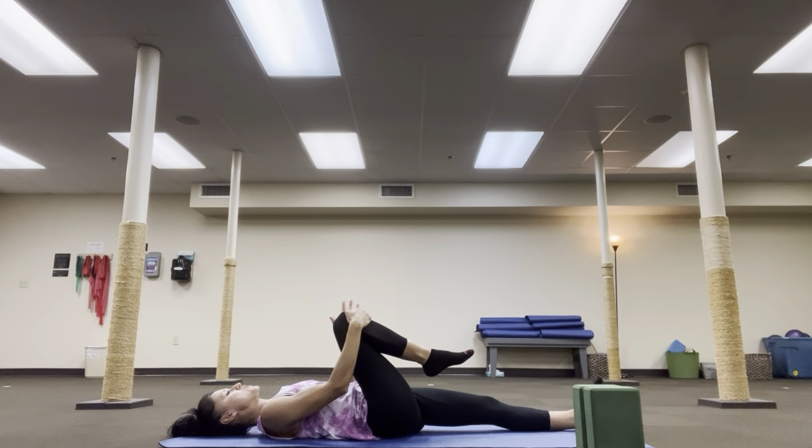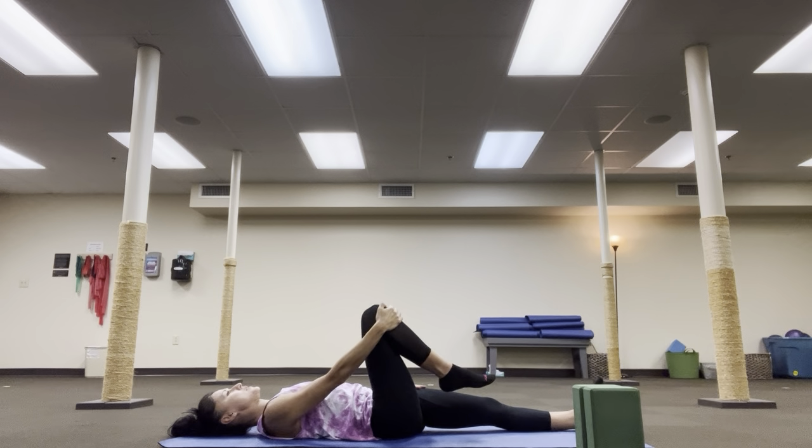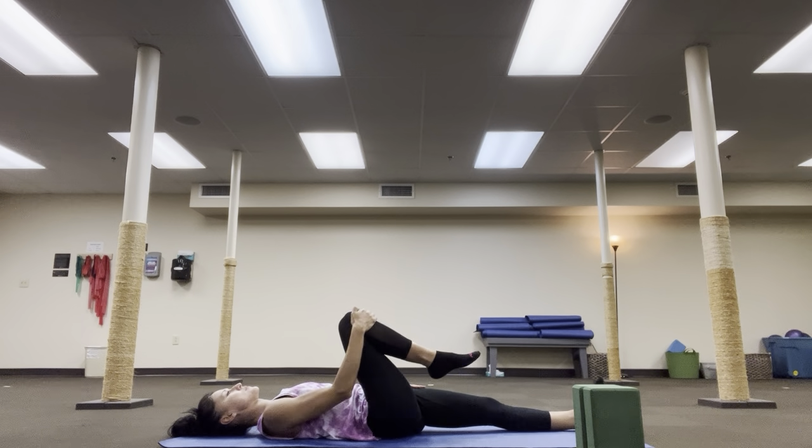Maybe the left hand towards the left knee and just making those small circles, maybe to the outside. Flowing with your breath. Changing direction, moving towards the inside. And then coming back to center, both hands to the knee.